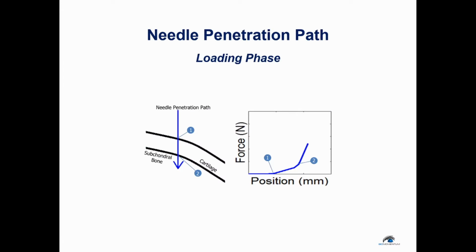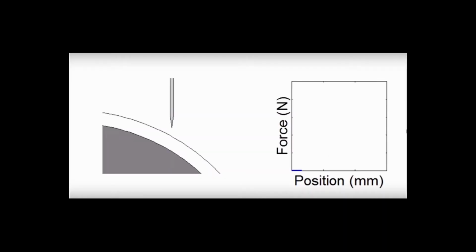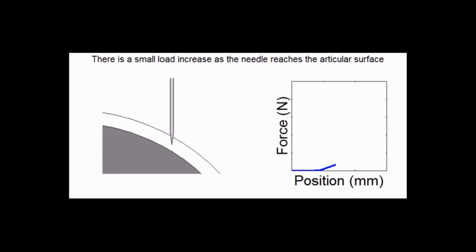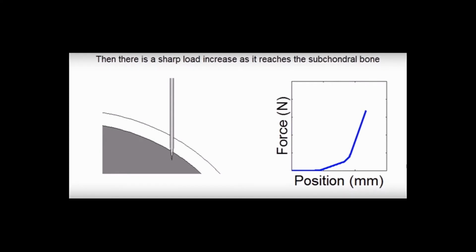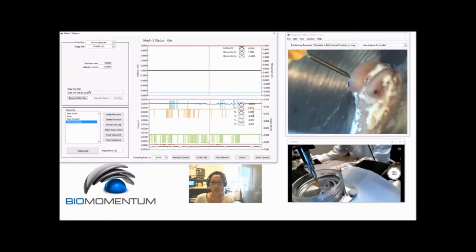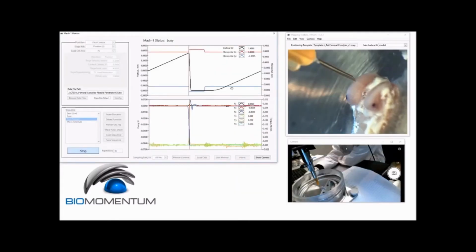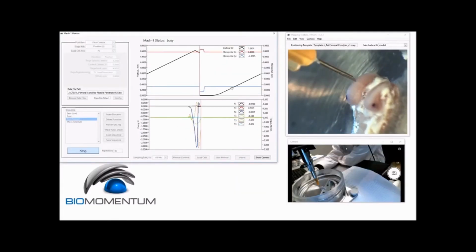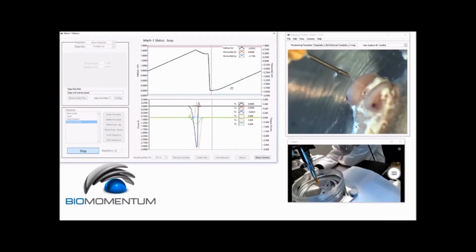The point of contact between the cartilage and the subchondral bone can sometimes be hard to identify. The appropriate inflection point in the force versus displacement curve indicates the point of contact of the needle tip with the subchondral bone. However, this change in force is not always easy to locate. I will show you some examples of atypical curves that can be used as a guide to identify the correct point of contact with the subchondral bone.